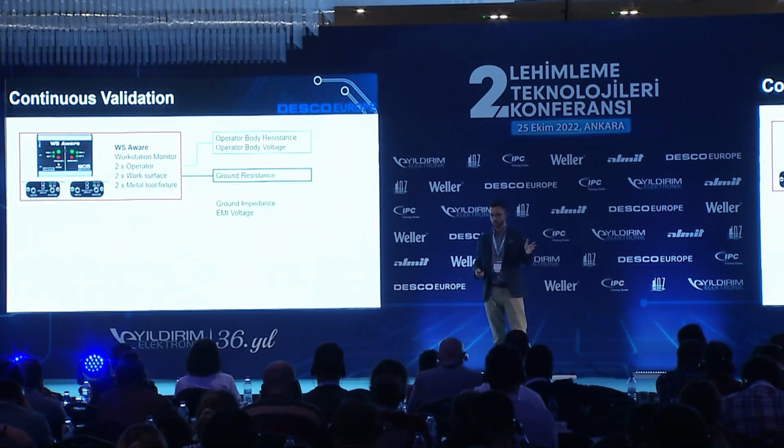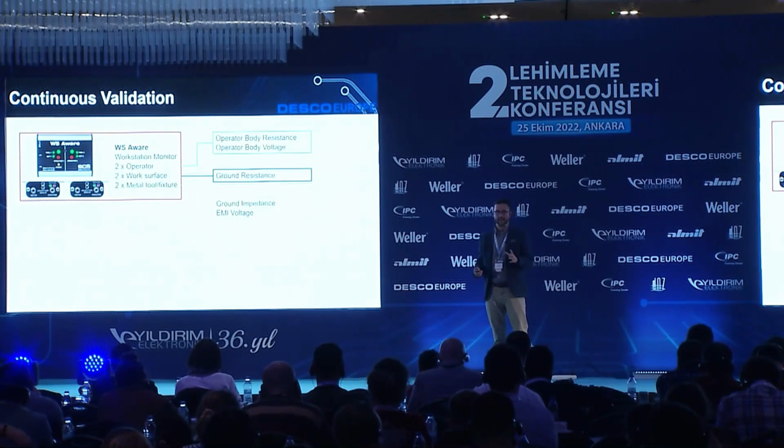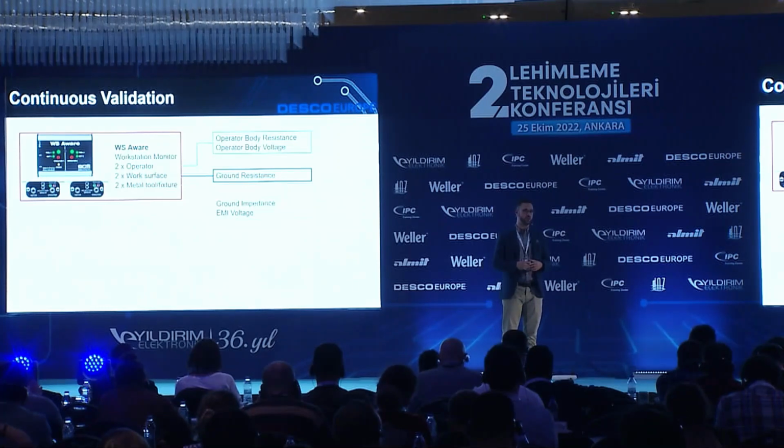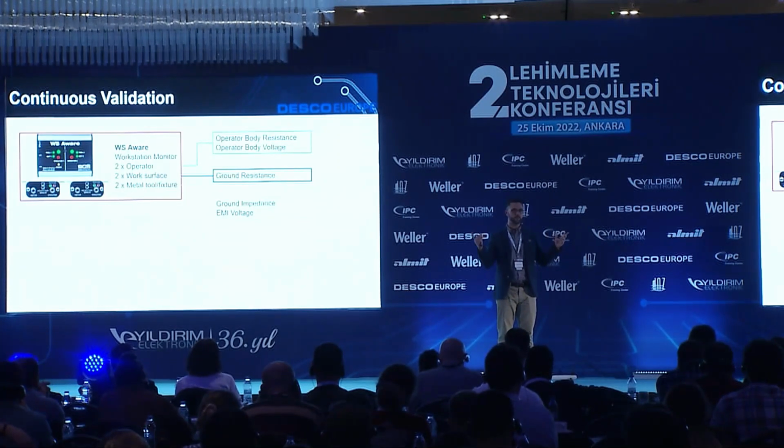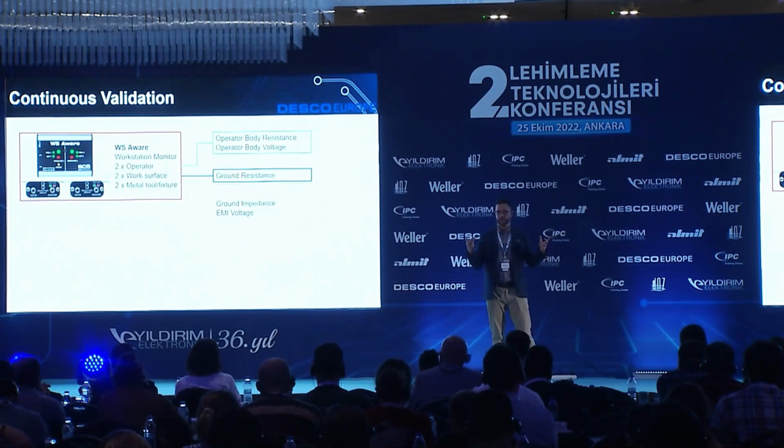Ground resistance for the work surface mat, and then 2 parameters for hard grounds. And again, this refers to the ground master as well. Ground impedance is one thing, so that it's actually bonded to ground. But then EMI voltage. EMI voltage can be caused by RF signals in the atmosphere, which are picked up by potentially the earth loop, the electrical earth loop, potentially by the chassis of other machines.